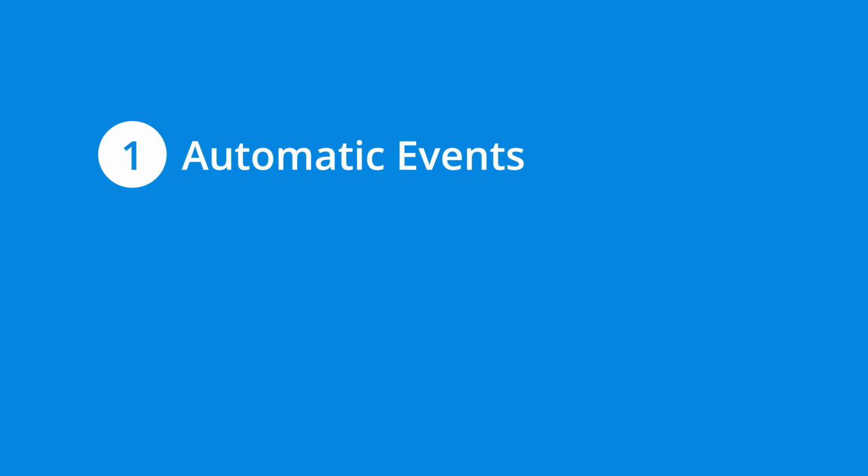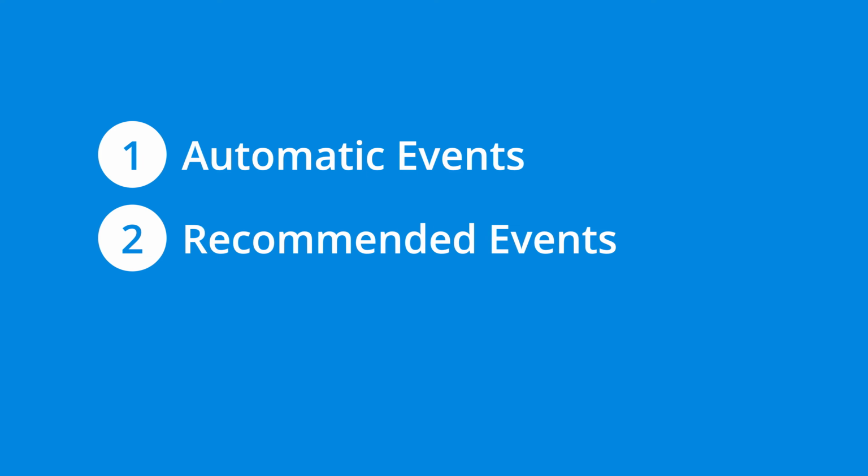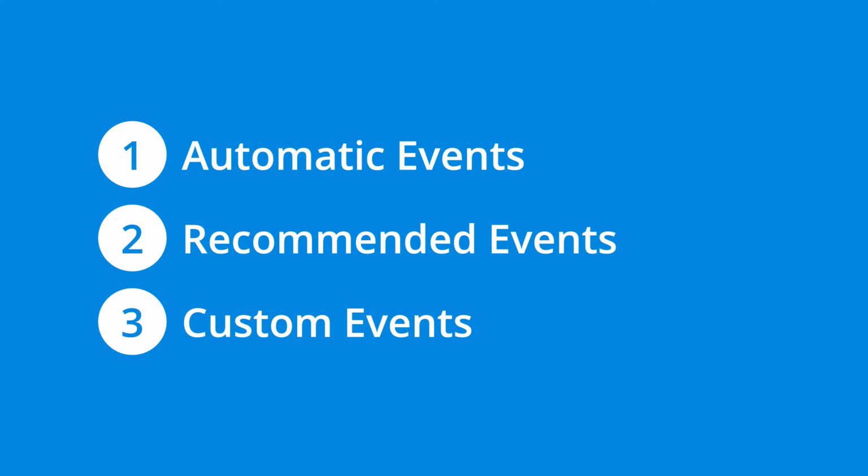Okay, now that we've covered the basics and we've covered parameters, it's time to talk about the different types of events we can track in GA4. There are 3 types of events we can find in Google Analytics. These are automatic events, which, as the name suggests, are automatically tracked in GA4. But as we'll see in a moment, we can turn most of these automatic events on or off. Recommended events, which is a list of events Google suggests we consider implementing on our website. And custom events, which is where we send any events we like to GA4.